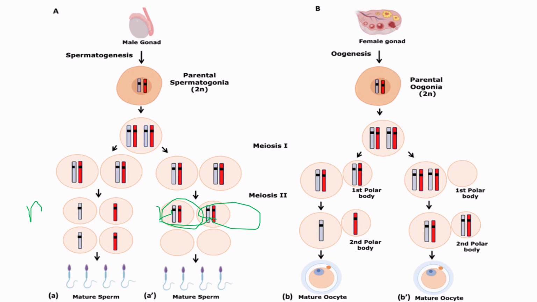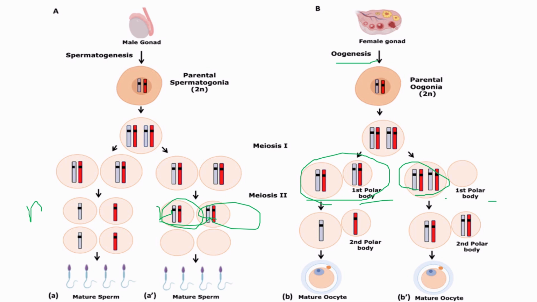Okay, they'll have two mature sperms, which are having the spermatogonia and everything. If we see the female one, this is known as oogenesis. Here also the meiosis will take place. In meiosis 1 itself, you can see the formation of the first polar bodies. In the first one we'll have equal division, and the second one gives only one daughter, or one offspring.